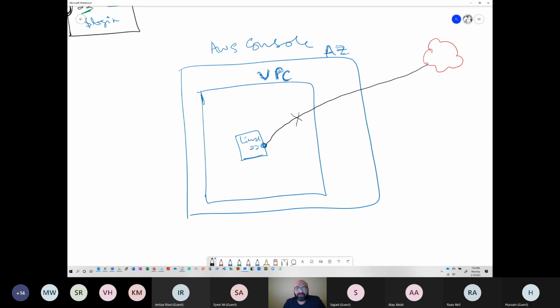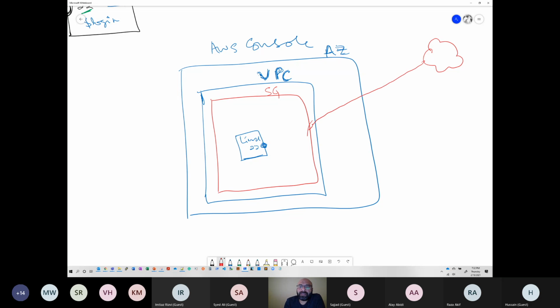And why would I not be able to connect? Because there is a security group around it. The purpose of the security group is that it's an outside firewall that deters all the traffic coming in. It will not let you in and your packet gets dropped here.